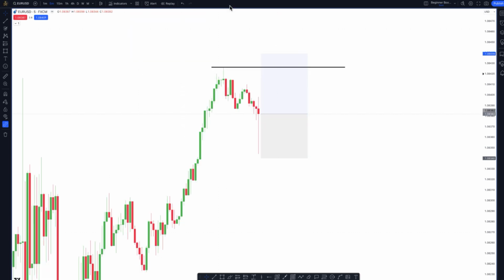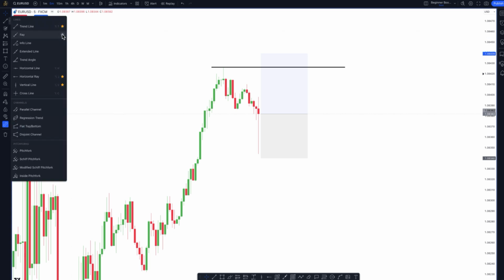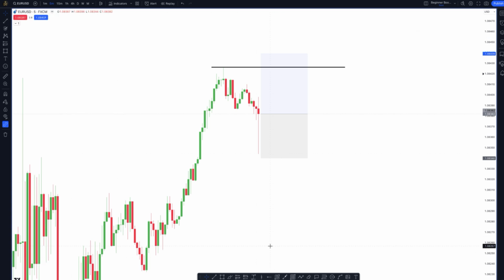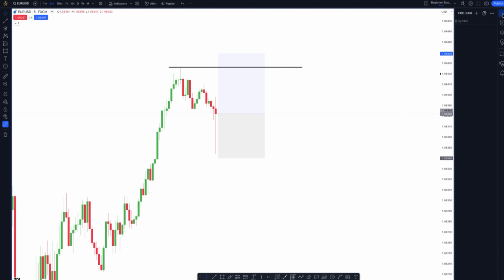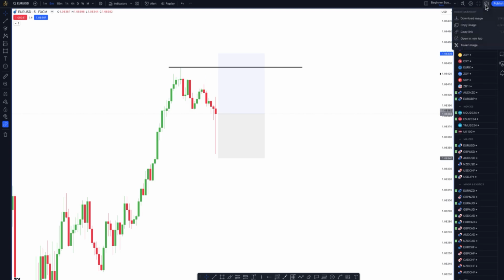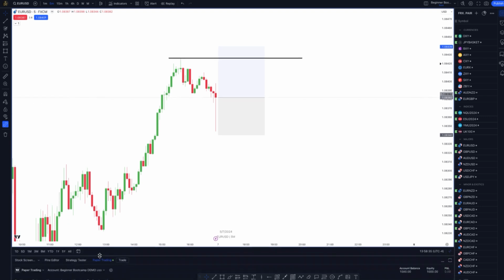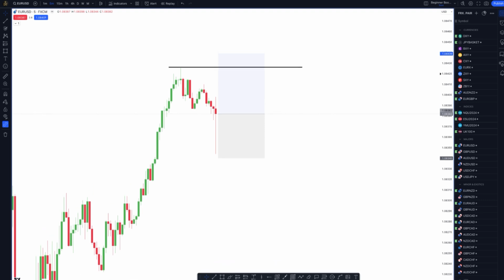So again, top bar, you know the time frames, the indicators, the replay button, alerts. You can play with the layouts here. The whole toolbar, if you like some tools, hover over them and put the star icon in. So you have the toolbar here. So you don't need to go to this left side the whole time. You can just press it right here. You can just find your tools right here. On the right side, make your watch list. You want screenshots, you can do that here. And at the bottom side, if you want to go to a certain date, you can go here and open a paper trading account with a nice new demo account to put your first trade in without risking real money.